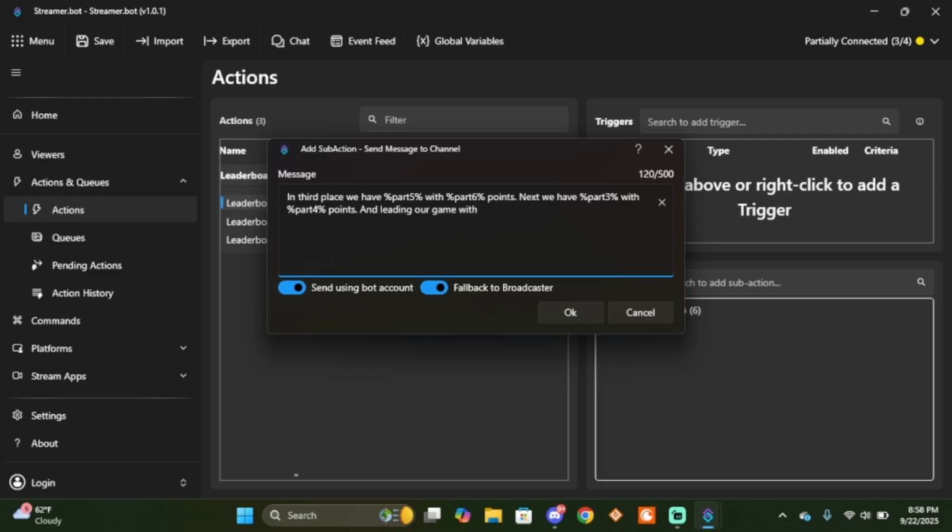And leading our game with part 2 points is part 1. So that looks and sounds really weird, kind of wild. You don't have to use parts 1 through 6 as your get variables. They're just what makes it easier for me to remember what I'm doing.